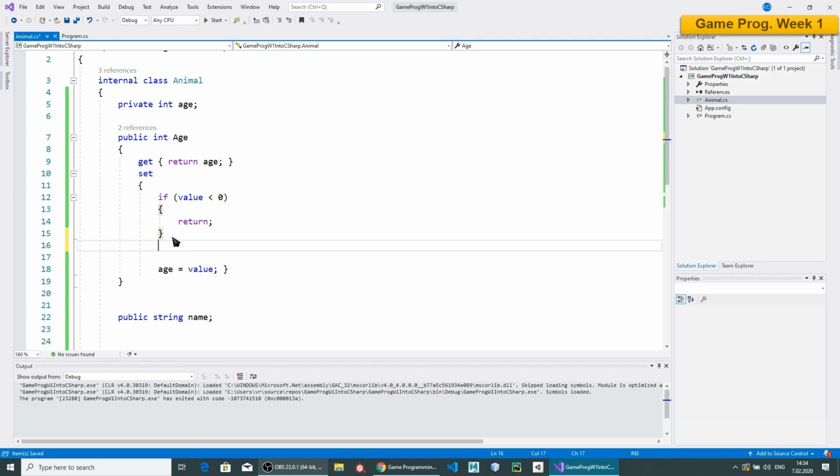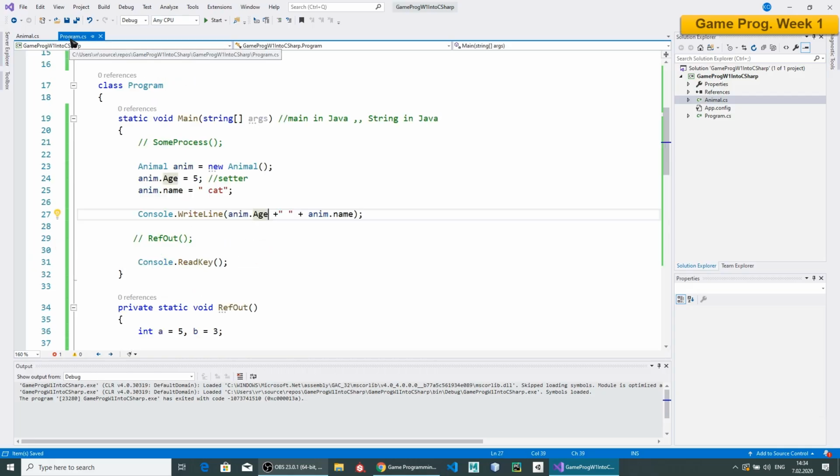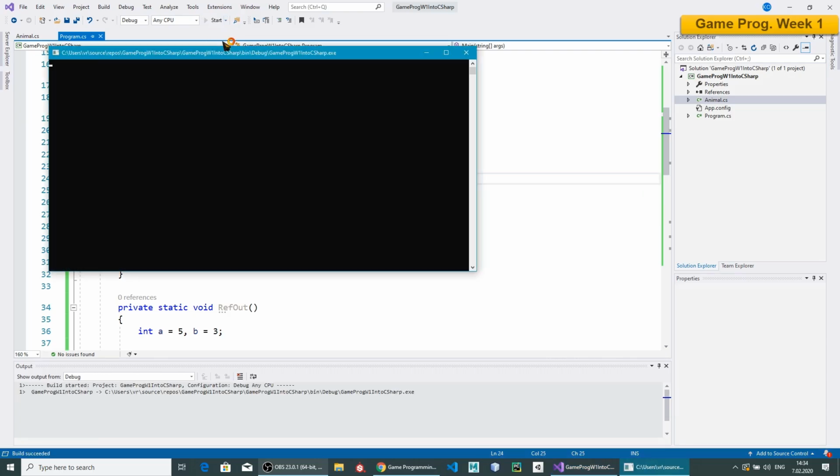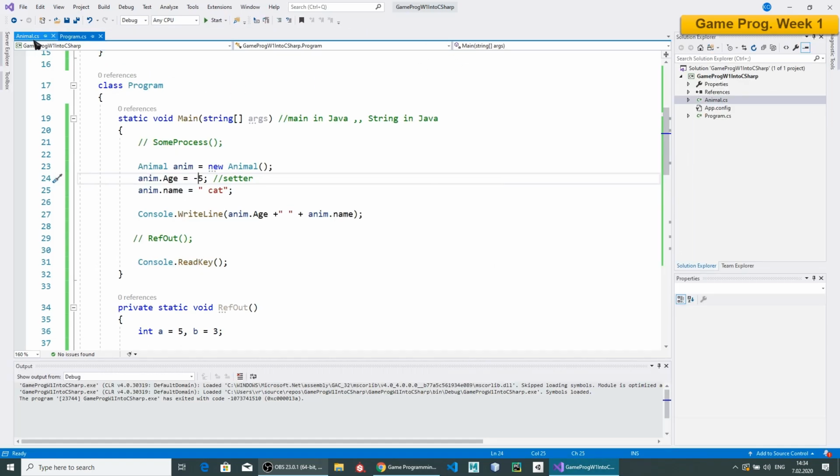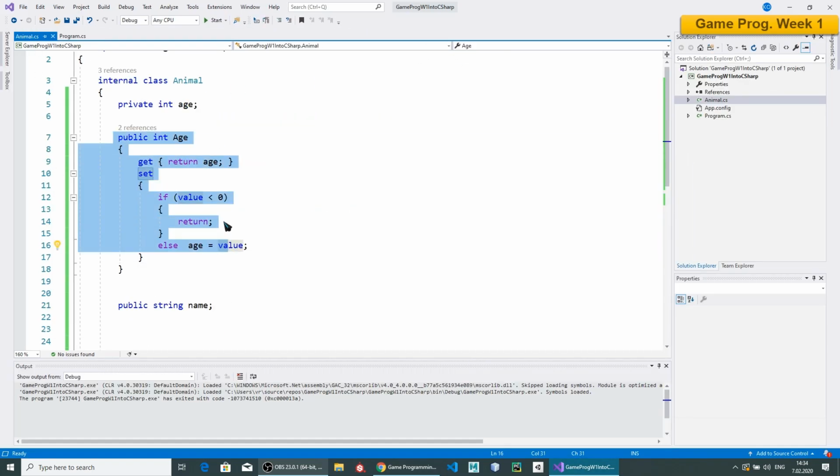And else I can say, it's confusing, I know, but you may see them, you may ask like, what is this? This is just information. You don't have to know them totally, but it's same. And if I say age is -5, I think it will work. You see, it's still 0. They're same. If you don't feel comfortable with this, you can use Java style. You can use Java setters and getters, okay? This is confusing, I know. It's really confusing, but this is just a way of expressing them.